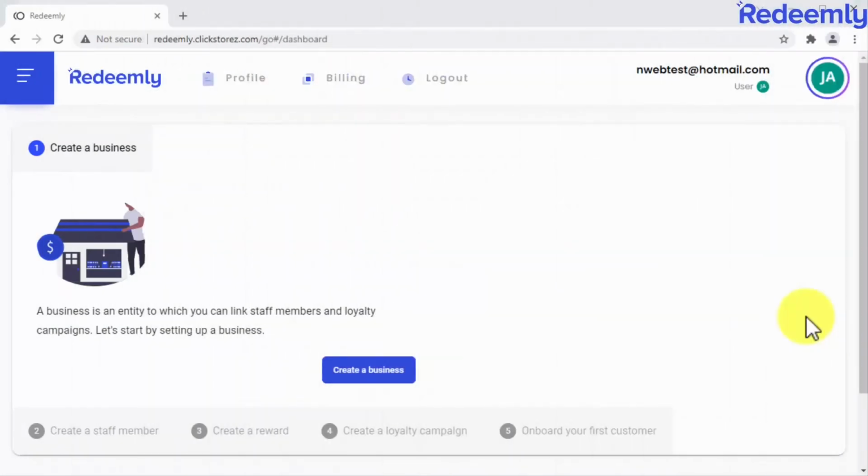Guys, welcome to Redeemly, the futuristic AI technology that lets you sell smart cardless loyalty programs that boost sales and profits to local businesses for monthly fees. We have adapted this awesome technology in your favor for you to follow only 5 really short steps, which takes you just a minute to apply. Sounds good? Now let's do this.